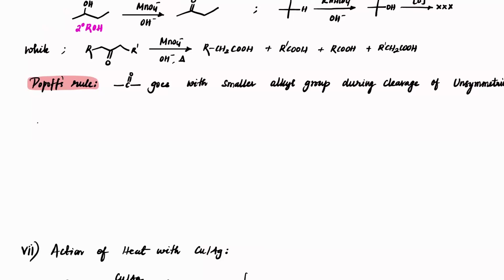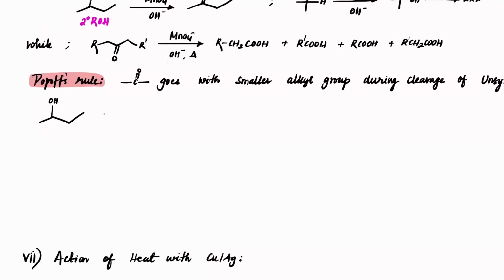For instance, I have a ketone here like this. Now basically when you are heating it with KMnO4, OH minus and heat. More than Popov's rule, my suggestion is to think about it this way: in which direction will you get the more stable enol form? You know that this is the direction where there is the more stable enol. So this is the more stable enol. That's an easy way to remember.